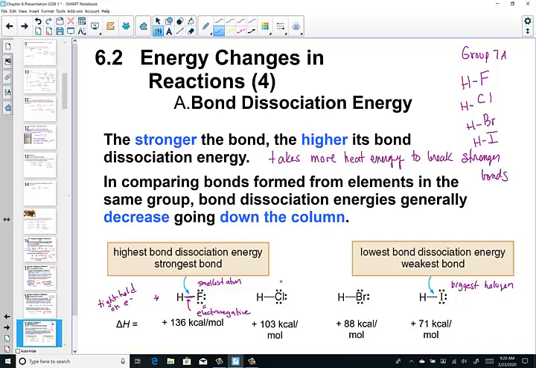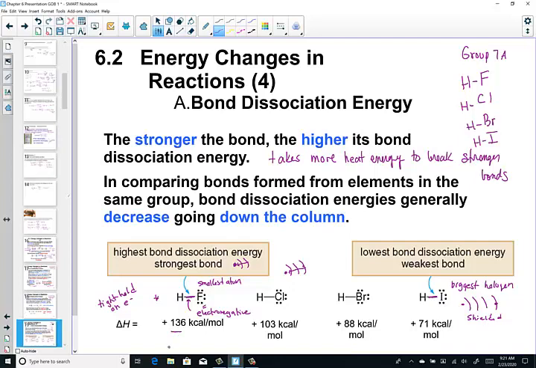And then as you think about the size of fluorine, here's its nucleus, and it only has 2 energy levels. And so you can see that the protons have a great ability to keep its electrons close. By the time you get to chlorine, there are 3 shells on the chlorine, so this has become a little more shielded. The protons are having a harder time keeping those electrons close. And by the time you get out here to iodine, you have 5 valence shells, and the protons are very shielded by those outer electrons. And so therefore, this bond between HI is not as tight and it's easier to break. The smaller the atom, the more electronegative the atom, the stronger the bond. The bigger the atom, the less electronegative the atom, the weaker the bond.